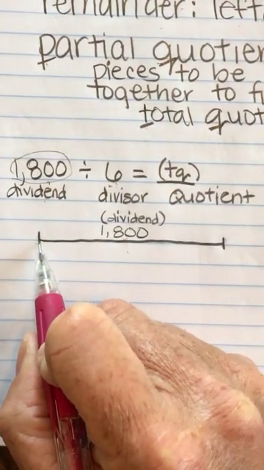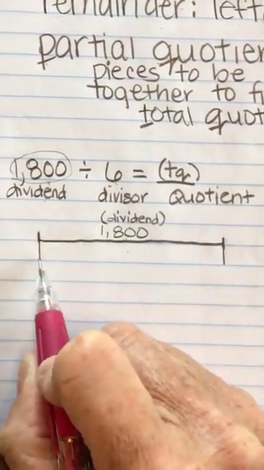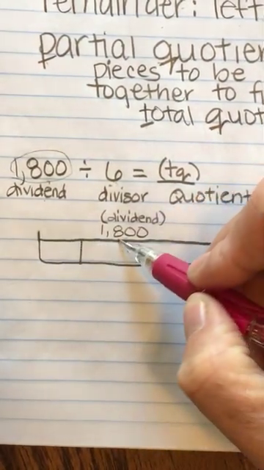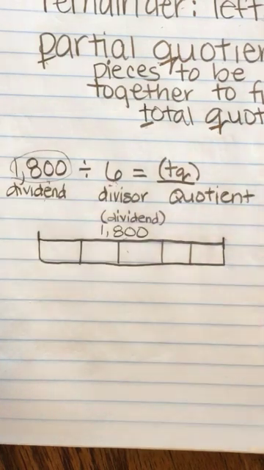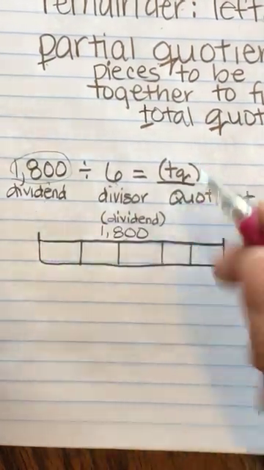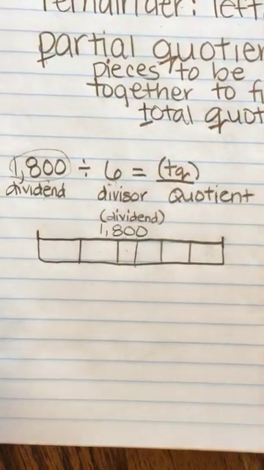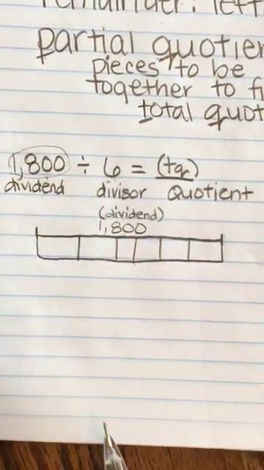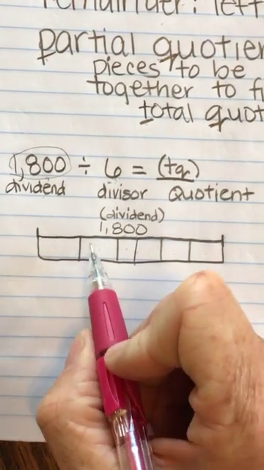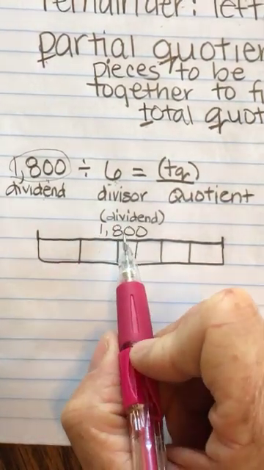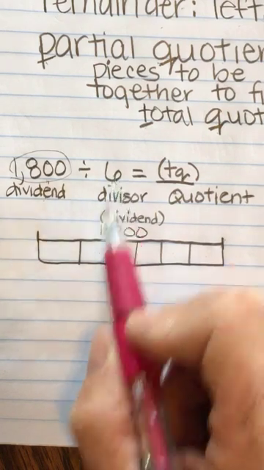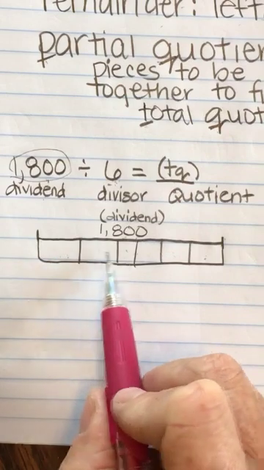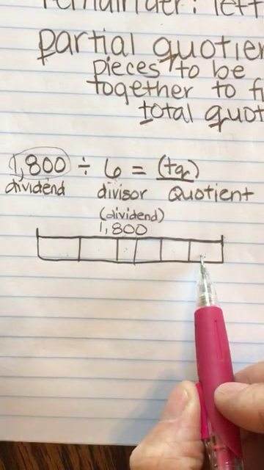So just like when we do our multiplication problems with our tape diagram, we're going to try to get these to be equal. I've got 1, 2, 3, 4, 5. Well, I didn't do a very good job, but that's okay. Now I have 1, 2, 3, 4, 5, 6. So at least it's 6. It's a little wacky because I know it's not equal, but we have to divide this up by 6. So that's what I've done. But we don't know how much is going to go in each one of these yet. Okay?